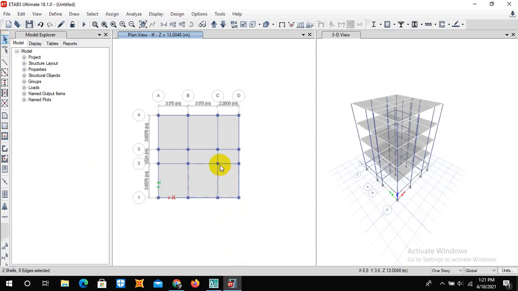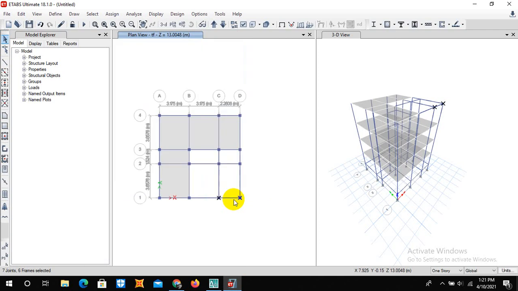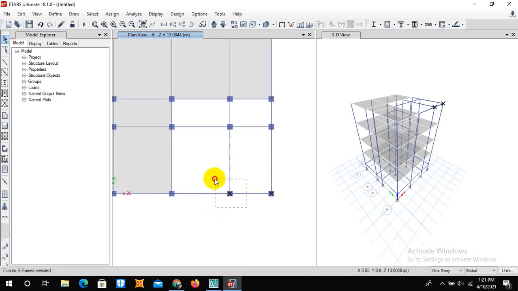So this slab, this and this will be deleted. And the B main column in this section, we can delete it too simply by selecting it.